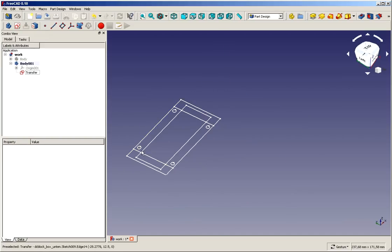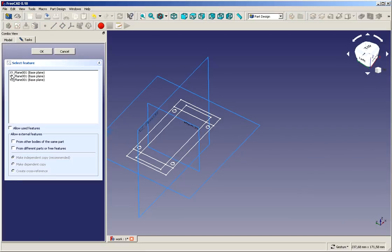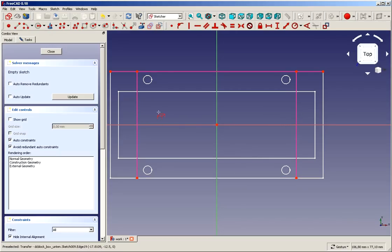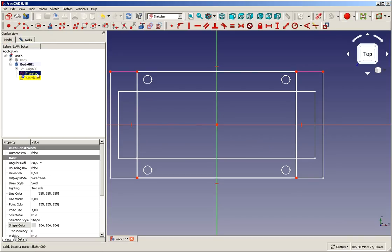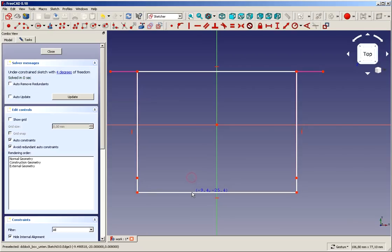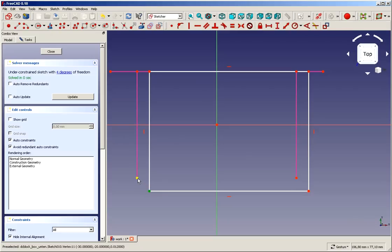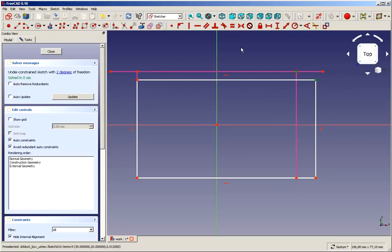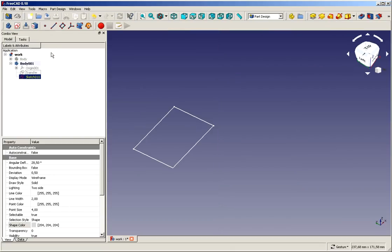So the first is, what I create is a block from these 4 lines. We create a new sketch, XY plane, and now we select with external geometry. We need this, oh, no more. We create a rectangle from here to here. We can switch the transfer off. We've got 4 degrees of freedom. Okay, they have not synced yet. Where else? Here and here. Good. We can close it.